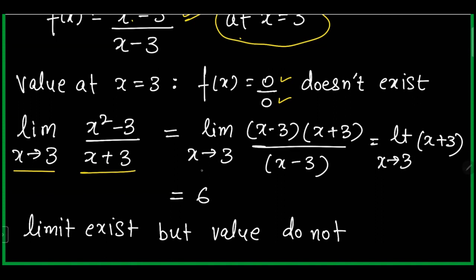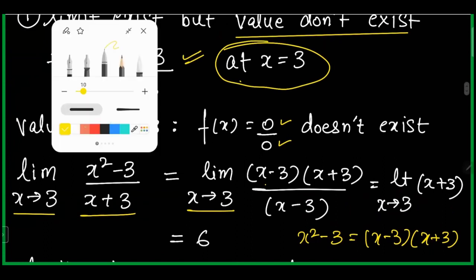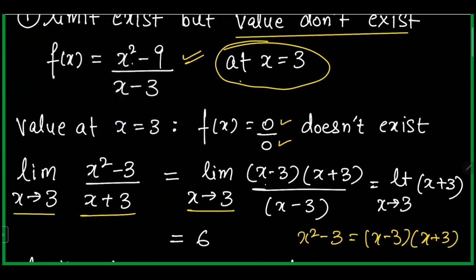What I can do is, very smartly, instead of doing a long process coming from left side, coming from right side, I can do one smart thing here. What I can do is, I will write x square minus 9 as x minus 3 into x plus 3. So you must have heard the identity that a square minus b square is a minus b into a plus b. Sorry, here the function is 9. Very sorry here. So function should be 9, because if you put 3 here, then only your limits will be 0 by 0. Okay. So your function is 9.